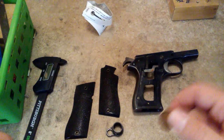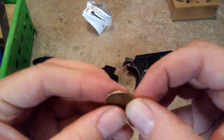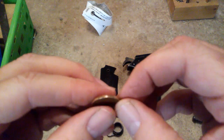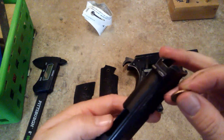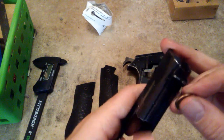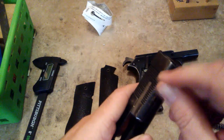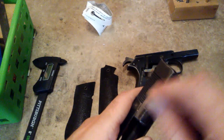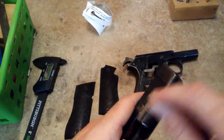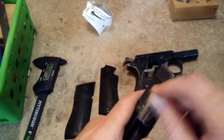This one is actually working better, and you can see that it's bringing a shine to the edges of this. And all it does is, when you're doing it, you just take the edge of it. Let's find some rust on here. So right here, you just hold an edge and start rubbing it, and you can feel it when it's taking that surface stuff off, and then the penny will glide a lot smoother.